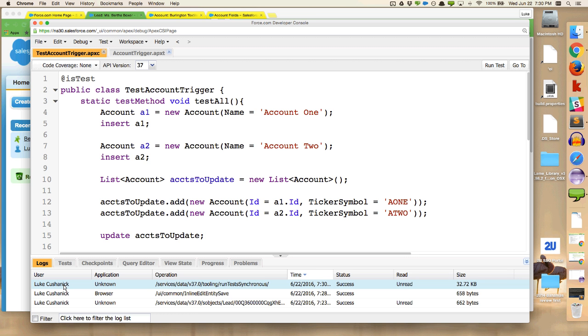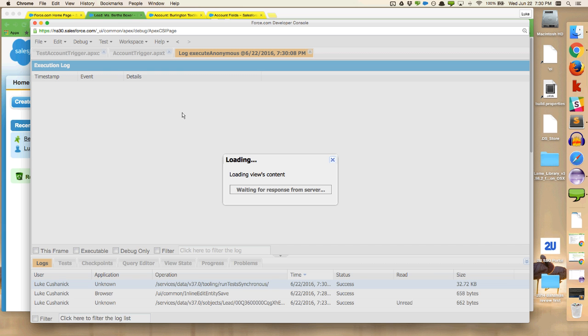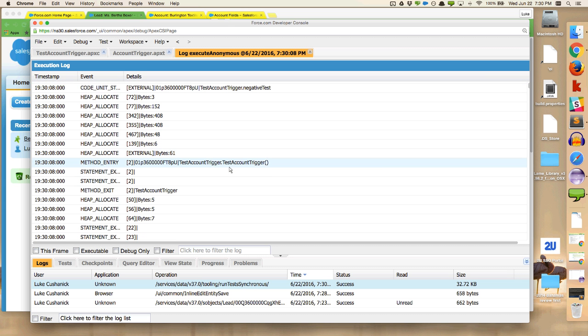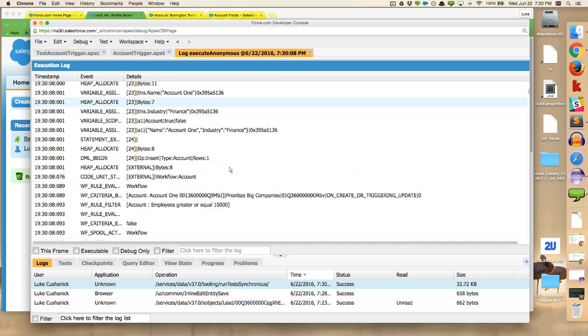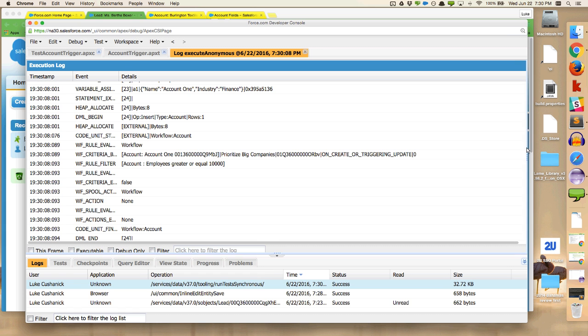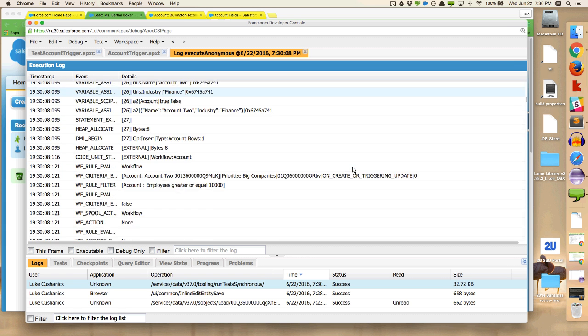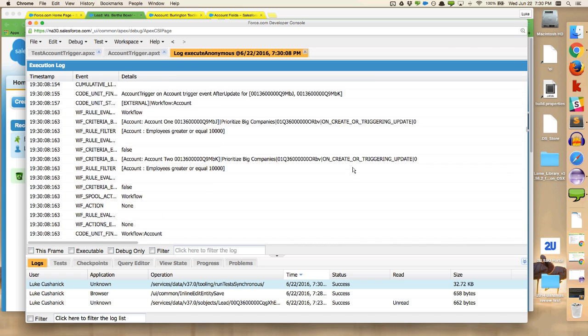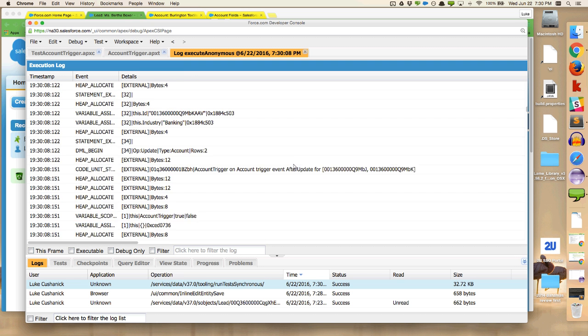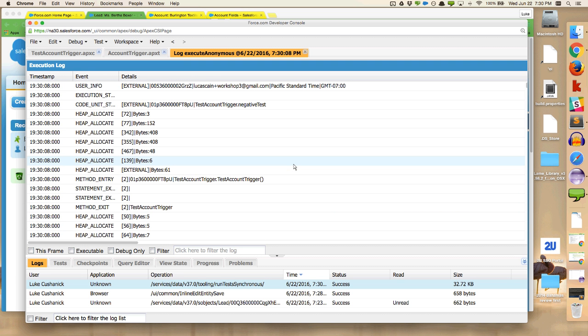And now if I pop this open, we're going to get one that's a little bit longer. And this is covering all of the actions that occurred when I ran that unit test. Let me slide this over a little bit. I can barely see the slider on there, but as you can see, there is a whole lot of information here. And that gets a little tiresome to work through. And so Salesforce conveniently provides a couple of options for drilling down into this a bit.